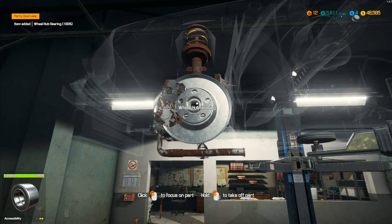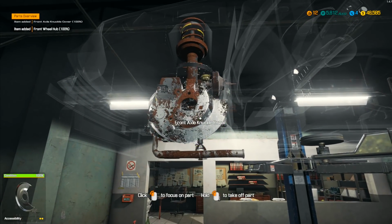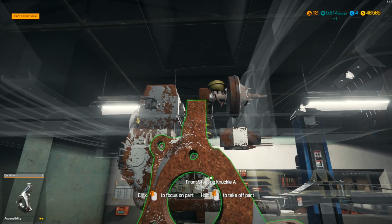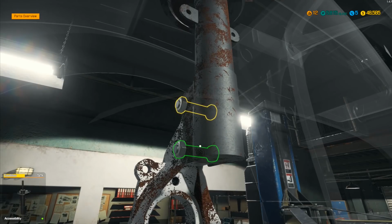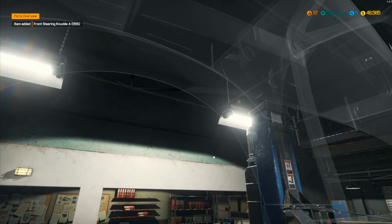So we can take that one out, and then we can take this one off here. We'll do the other bits, and we should be able to get that suspension arm out as well then. I'm hoping. Front shock absorber. Yeah, take those two out. And then the steering knuckle. So we want to do the same over this side as well. I want the front shock absorber. Take those two out. That one's all dropped down, and then the front steering knuckle.